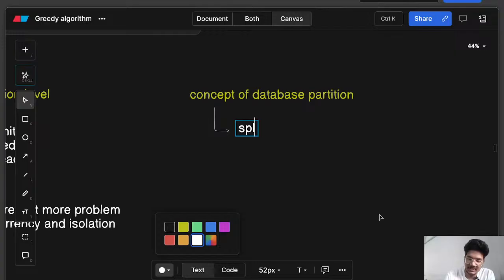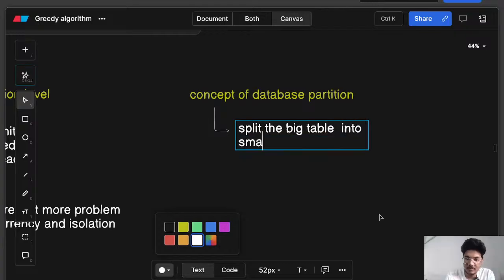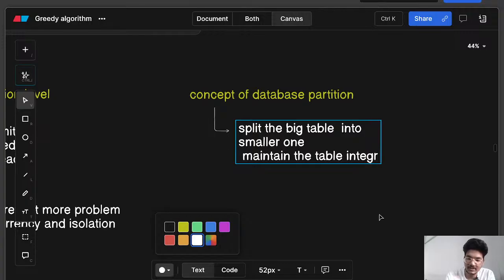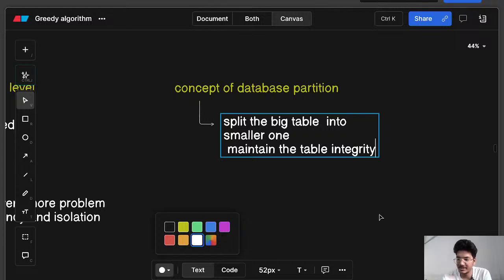So we split the big table into smaller ones, maintaining the table's integrity and keeping it logically one table.